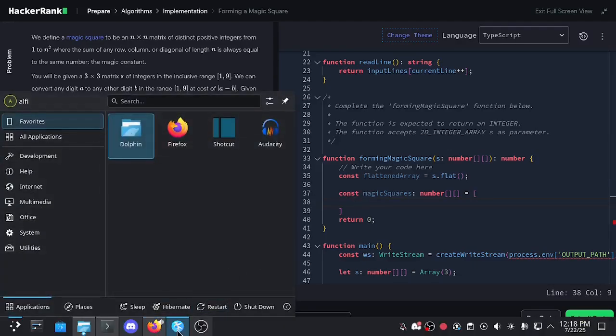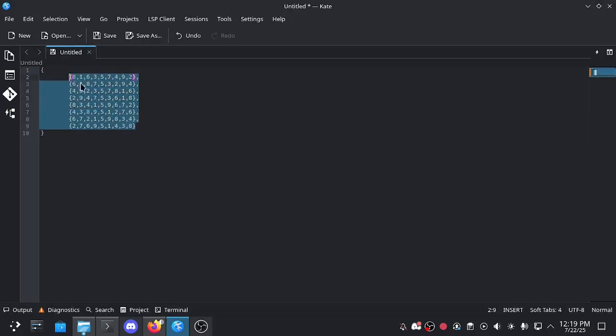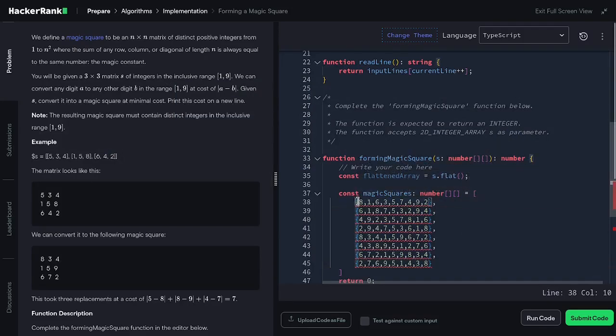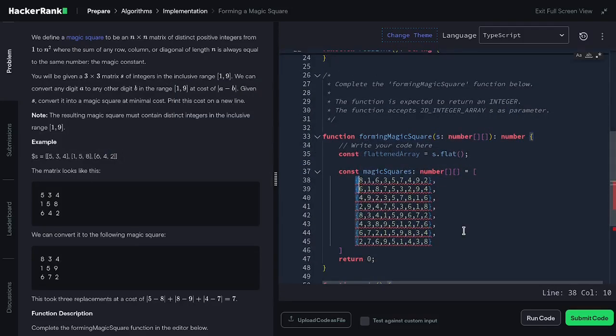So let's go back to the editor right here, and since it is from the Java, we can simply convert all of the curly brackets into square brackets. I'm using Ctrl D to select all of the opening curly brackets and simply type the open square brackets, deleting this part and pressing escape. And the same thing goes for all of the close curly brackets, and simply we change this to square brackets, and we are forming a two-dimensional array of the seeds magic squares.